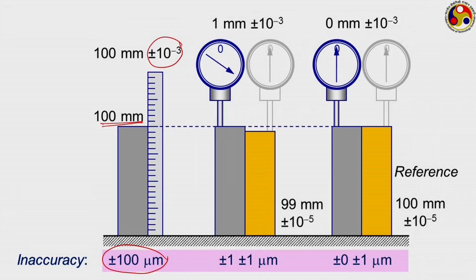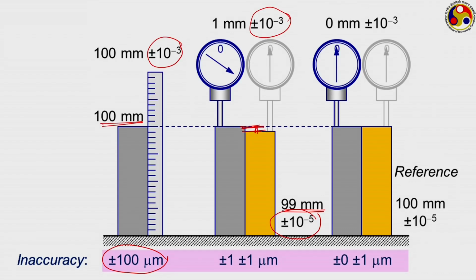This is the difference method. Here we already have a standard whose length is 99 mm, and so when we take the measurand and the standard in contact with each other, there is only this small tiny gap left. So, your indicator will only indicate this amount of gap, which is supposed to be 1 mm, but depending on the indicator we may have this amount of error coming in, and also the measurand itself may have some error, like 10 to the power minus 5 as in this example. So, we can have 1 micrometer coming from here and also about 1 micrometer coming from here.